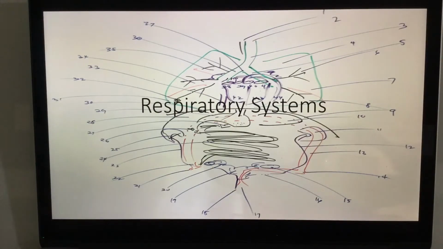Let's recall the minute volume is the amount of air that is taken in one breath. That is called the tidal volume. And we multiply this by the number of breaths in 1 minute, so the respiratory rate. If our volumes are adequate, we should roughly come out to about 5 liters.